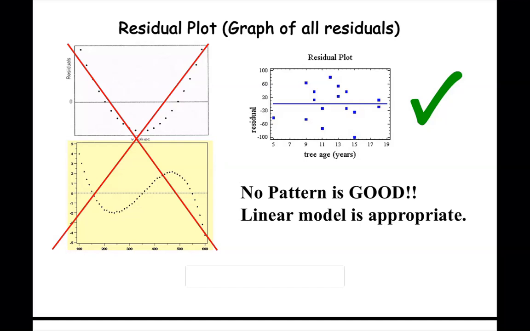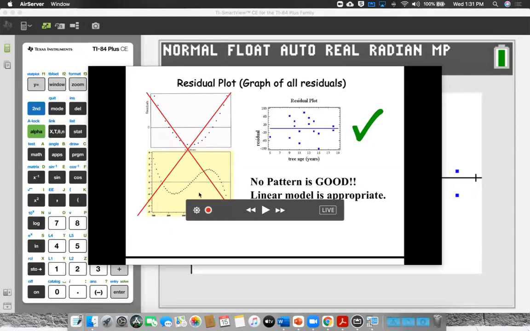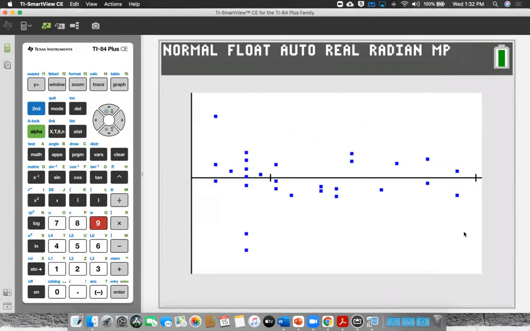Now these patterns are kind of not real world patterns. Look how the parabola is perfect, right? Look how the little wave is perfect, but those are patterns, right? This is what we want, a scattered mess, right? A mess is actually good. So which one does this fit in? One of those patterns or a scattered mess? Scattered mess, right? So for linear regression, a scattered mess is actually good.